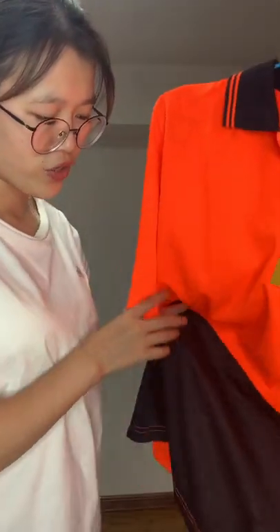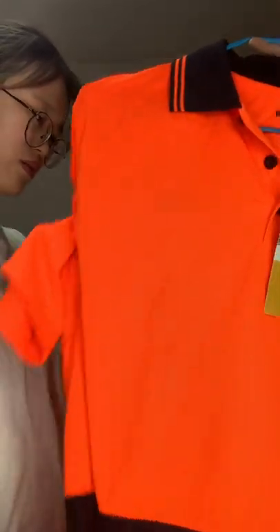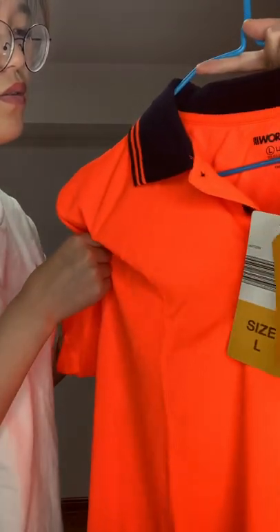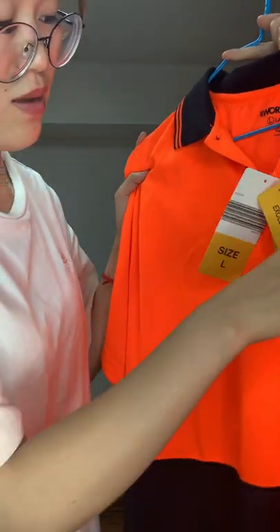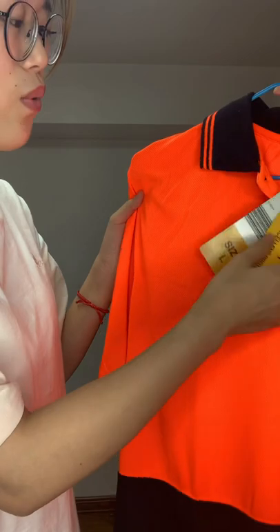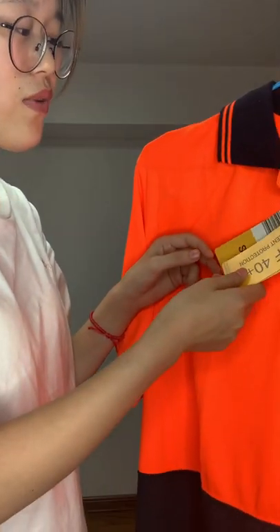This one is a contrast color — black, dark blue, and orange contrast. Beautiful colors on this side. One pocket on the left chest, and two pockets here where you can put pens. This pocket can hold an ID card or other things. Put your pens and your ID card — so when you're working, the workers need their ID card and their pen, and you can put your important things there. It's very convenient.